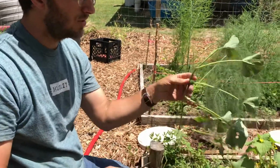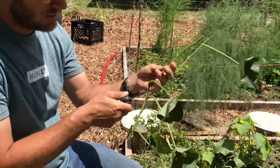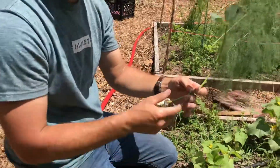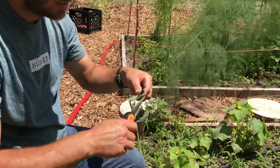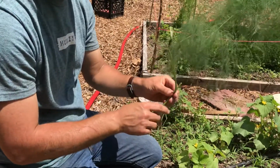And so we're going to come in here. This one's not, we'll try it for two. So we're going to cut this one off, and we'll cut this one here. And again, since this one's not a really baby leaf, we want to cut it so it can go through some photosynthesis, but we're not going to let it lose tons of water.